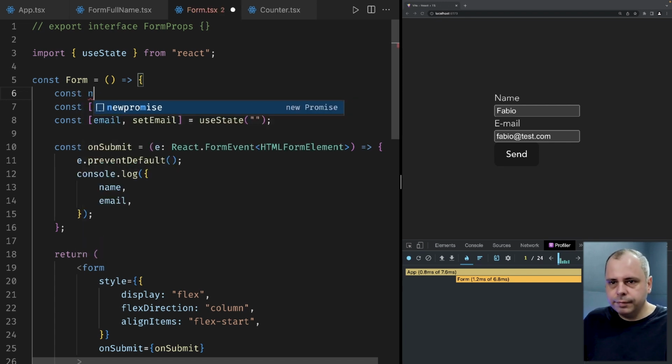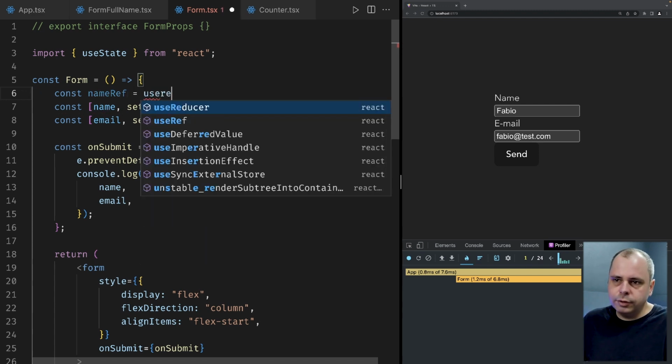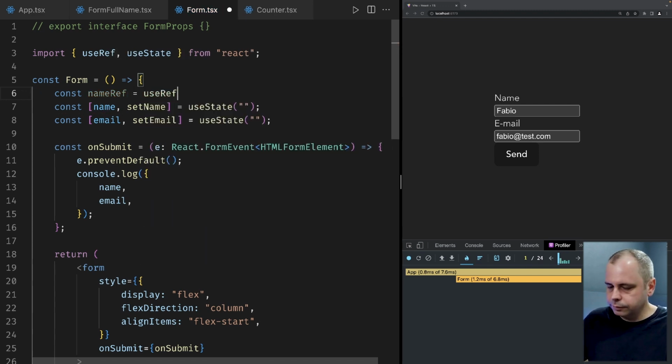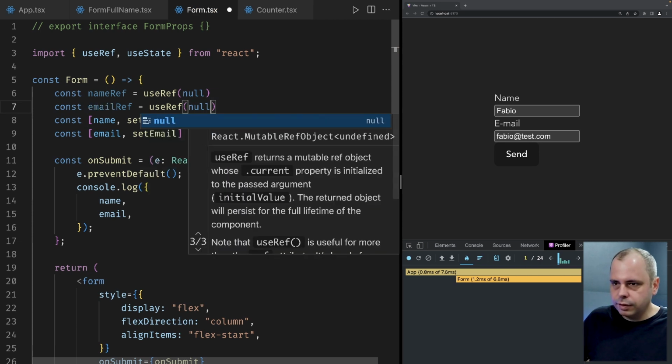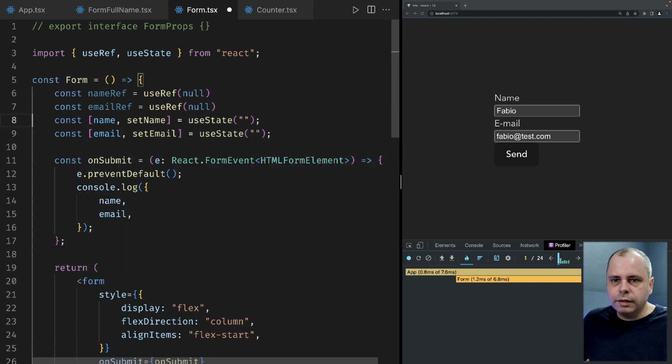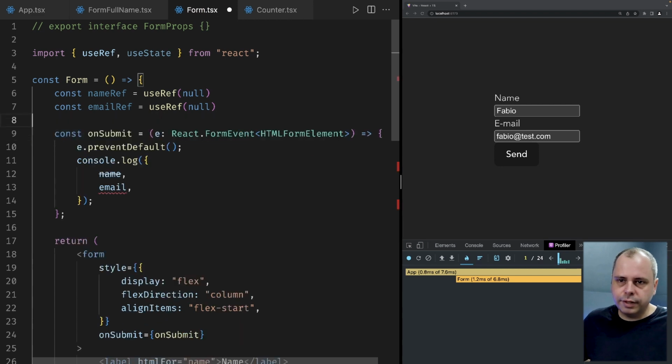Const nameRef, useRef, and I'll start with null just because I'm using TypeScript here. The same for email, emailRef, useRef, starting as null, and I can remove these two states here.